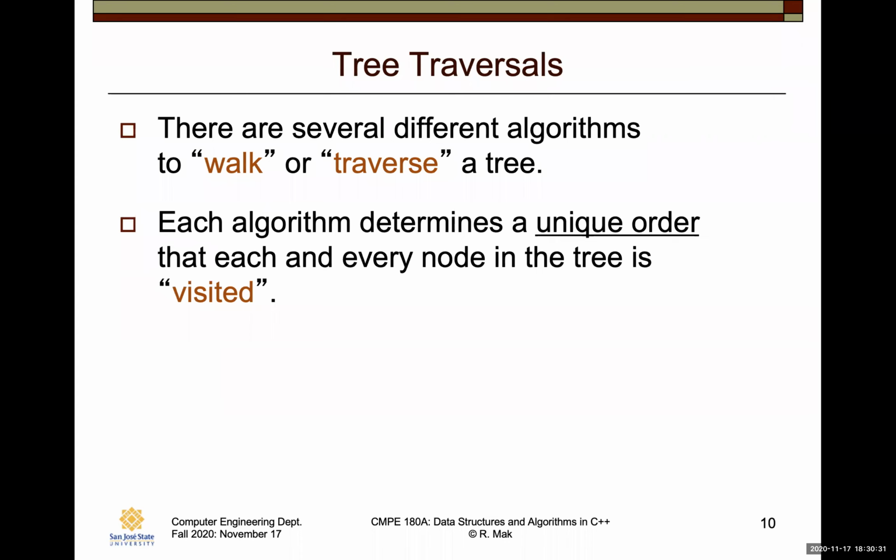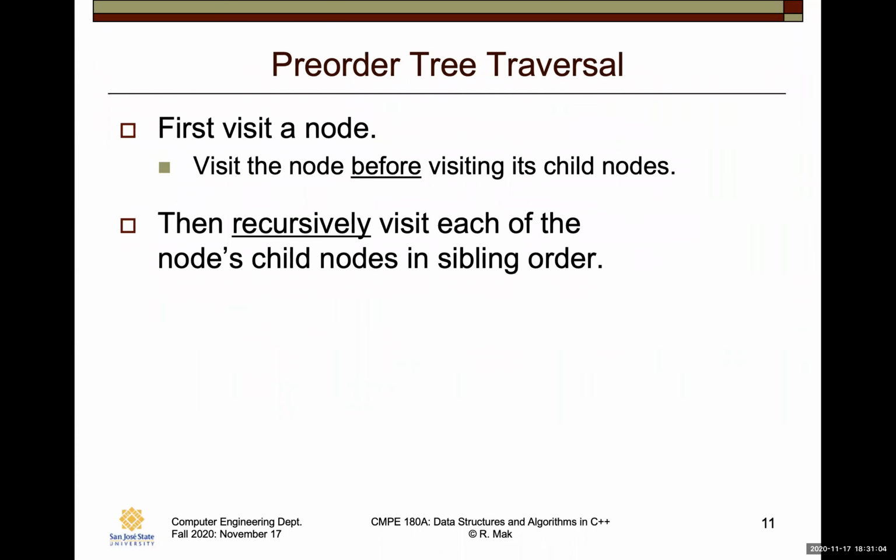So this is another term, visit. Visiting a node means you're accessing the node and then doing whatever you need to do at that node. You could be doing something with the data that's in the node, or printing out the node, whatever. Whenever you are accessing a node of a tree, the term is that you are visiting that node. And again, this is terminology that you're going to run into. Now how do you visit the nodes of the tree, and in what order?